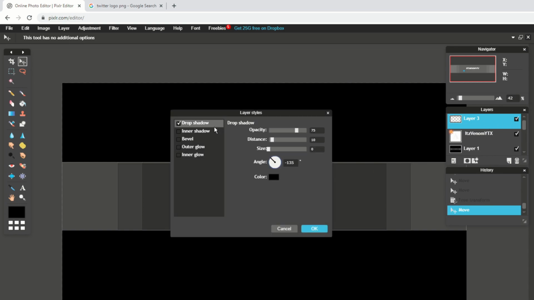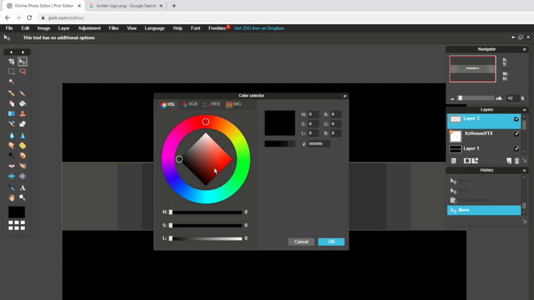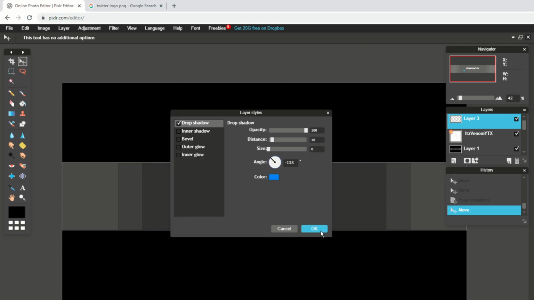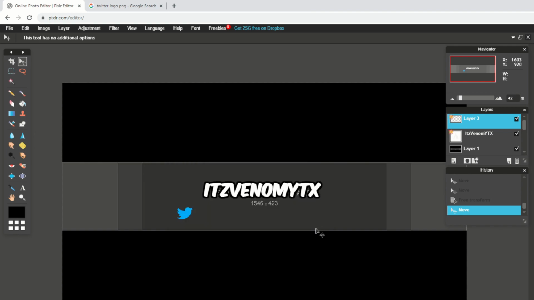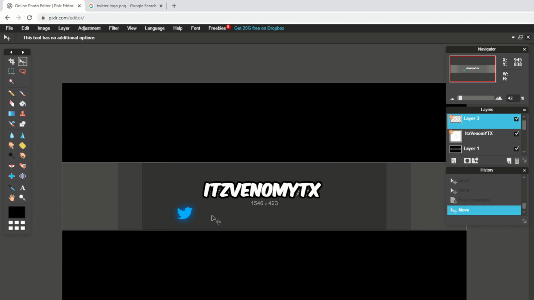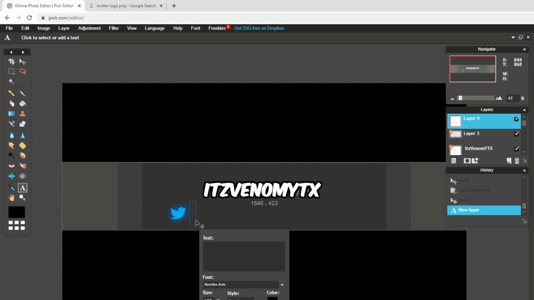We can also add some drop shadow. I decided to put one. I don't know, let me add some blue drop shadows. I mean, it's going to look cool in my opinion. I don't know for you guys. And then distance. Oh, that's a fail, mate. God, that's a fail. Oh, that's nice. There we go. Oh, this looks dope. Wow. Okay.